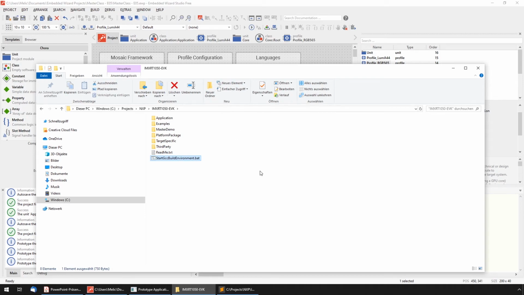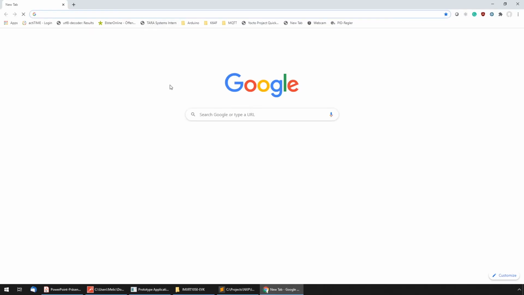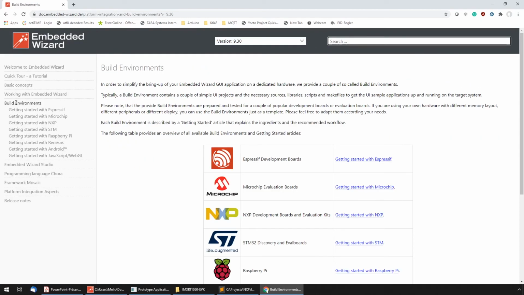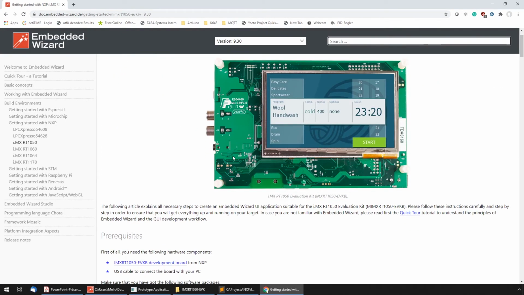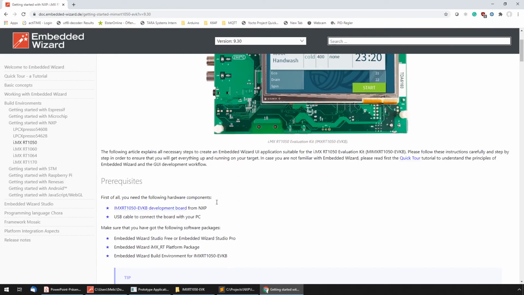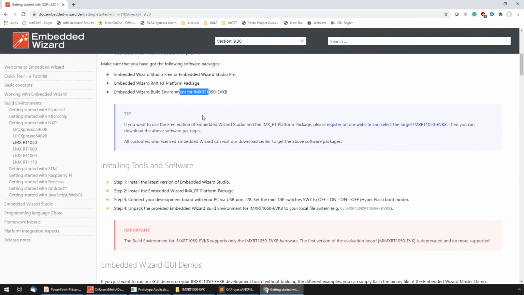However, if this was now too fast, I need to go to my knowledge base that I have mentioned so often. So let's go there. And then you see that inside this build environments, so let's stick to the NXP 1050 board, for example, this one also explains everything that needs to be done in order to get started. So which are the prerequisites for the environment? You need the studio, you need the platform package, as already mentioned, you need that build environment, which is there, the zip file. If you do not have it yet, go to the website, register by yourselves, download the three items, install it as it is described, and get started.